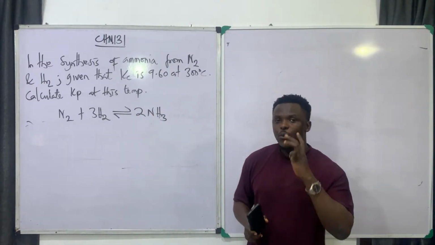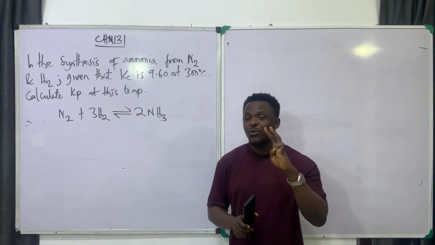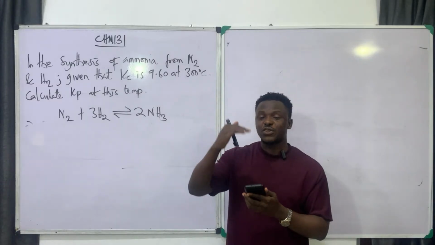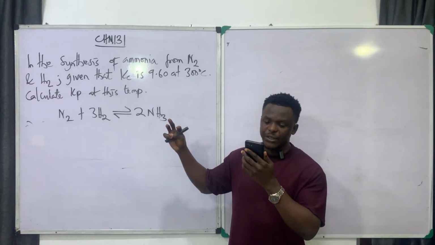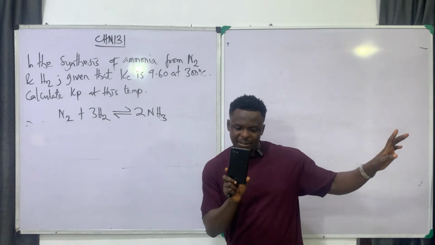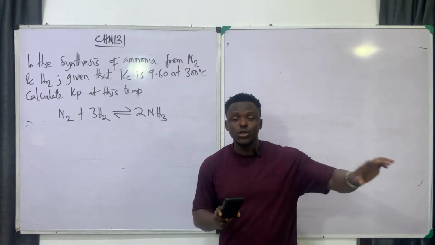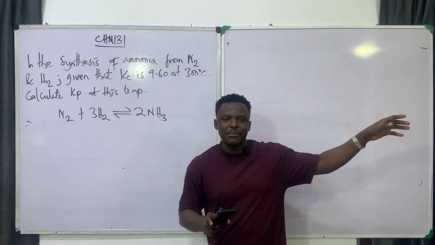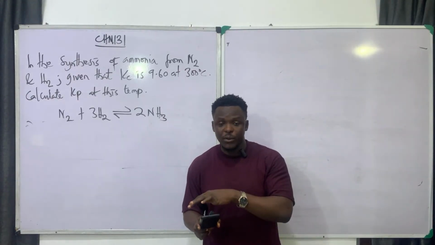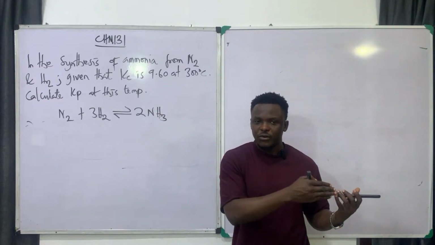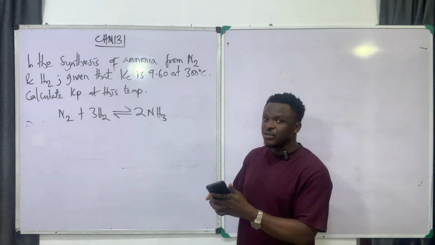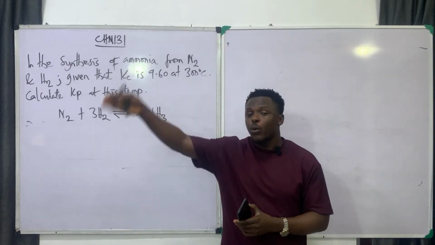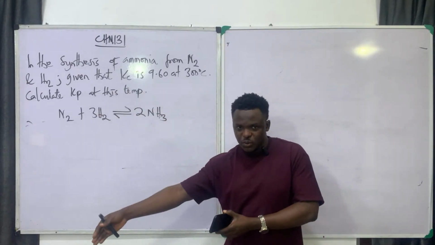This is under chemical equilibrium. So far, we have solved questions under chemical kinetics. With what I'm seeing here, they are setting the question based on chapters. The first three questions were under chemical kinetics, and chemical kinetics has collision theory. If you look at the last topics under chemical kinetics, that's chapter 1 in CHM131, you'll see collision theory. So the first three questions were under chemical kinetics, and this one is under chemical equilibrium. So that means they've moved to chapter 2.